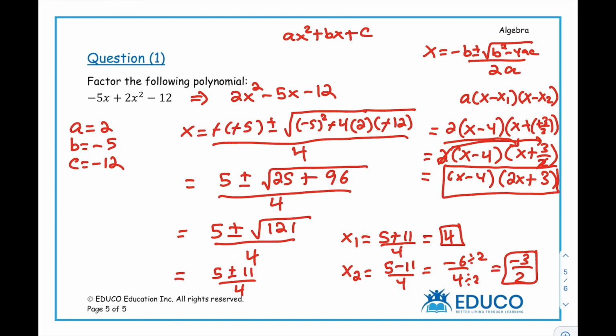So in this video, we looked at the quadratic formula, and we defined that formula. We now understand when it can be applied. It can be applied to any polynomial of the standard form ax squared plus bx plus c equals 0. And we learned how to factor polynomials using this quadratic formula.